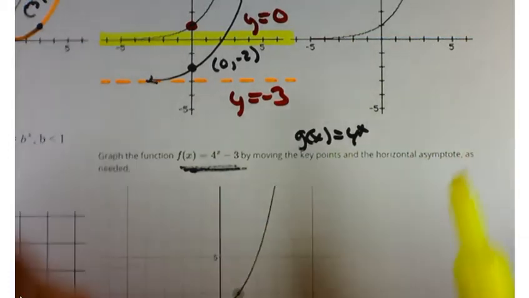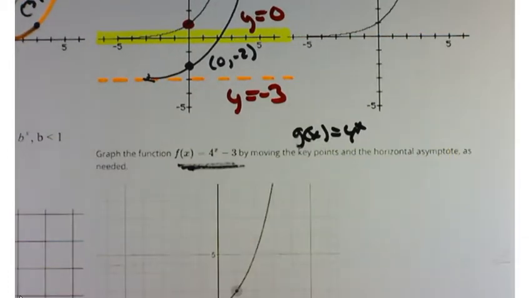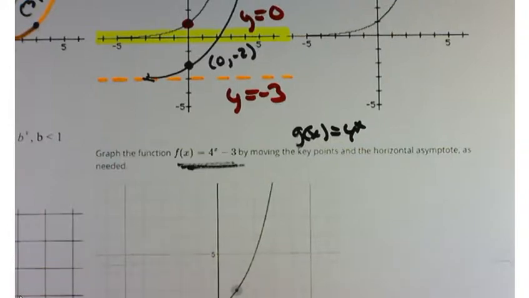So your asymptotes always start out here, and then you want to shift it down. So when we shift it down 3, it's going to go through that point, y equals -3. The last thing to do is figure out, well, where is this point going to be?